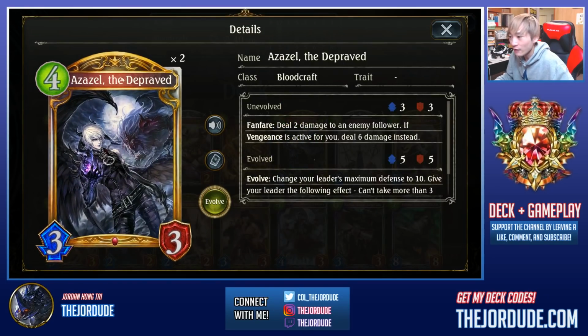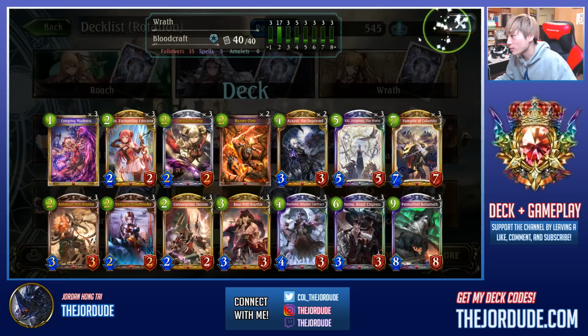I have 2 copies of Azazel, and this is mainly for certain matchups. You actually want this card, like versus Dirt Rune, it stops the Dark Mage from OTKing you. It could help out versus Haven because Haven makes big boards. Shadow as well, if they go for Path to Purgatory, you can stop that. Or even if you're going against He Who Wants Rock, it could stop some of the damage. So Azazel is a pretty cool card right now in the meta.